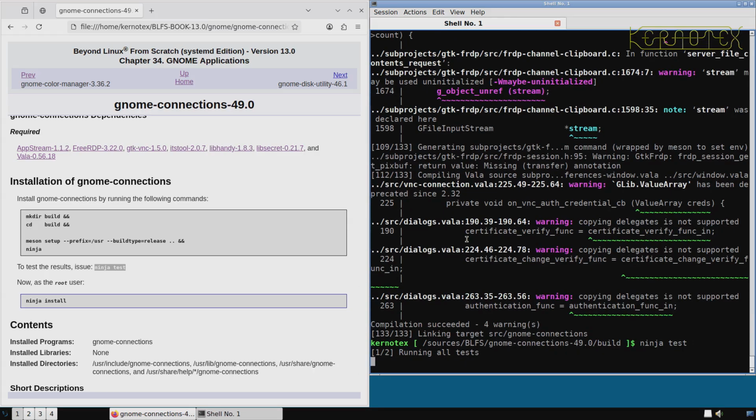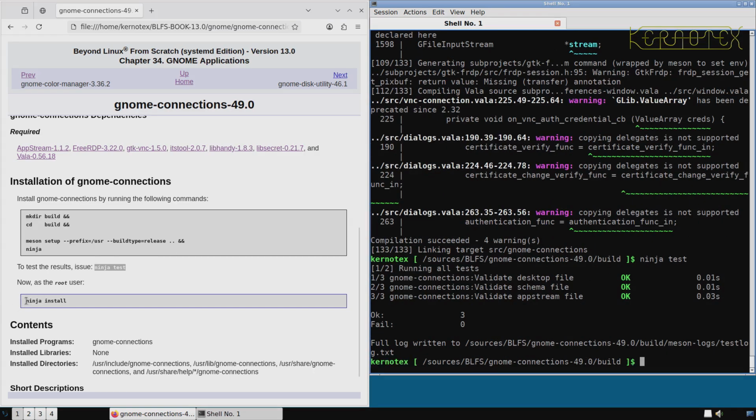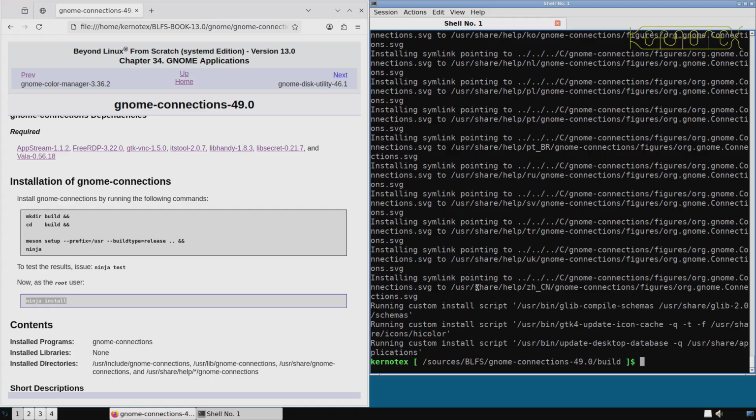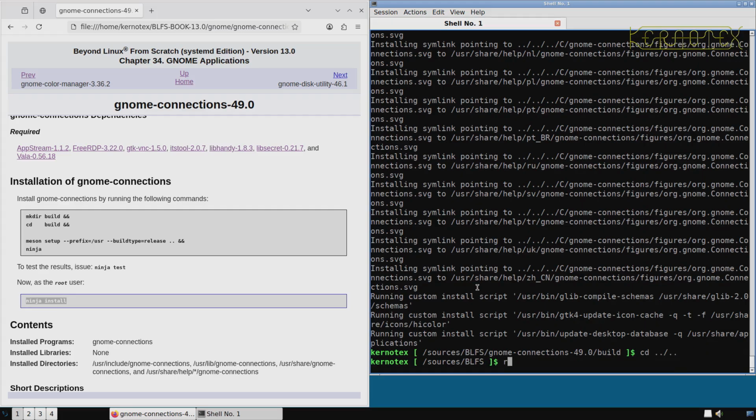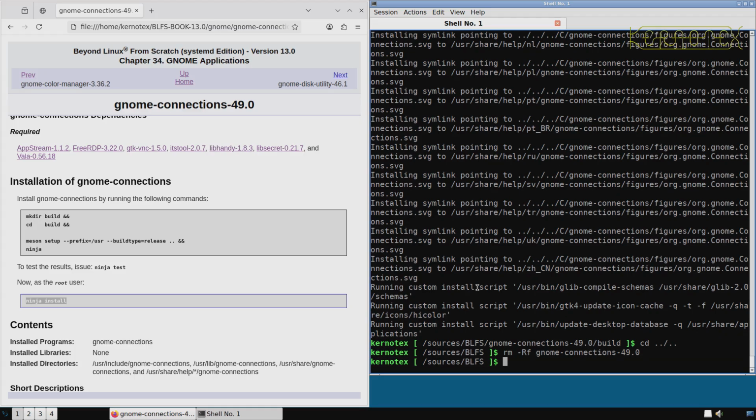That's all compiled and tests all finished, so we can install it. And that's done. So that's GNOME Connections. Okay, that's in the spreadsheet.